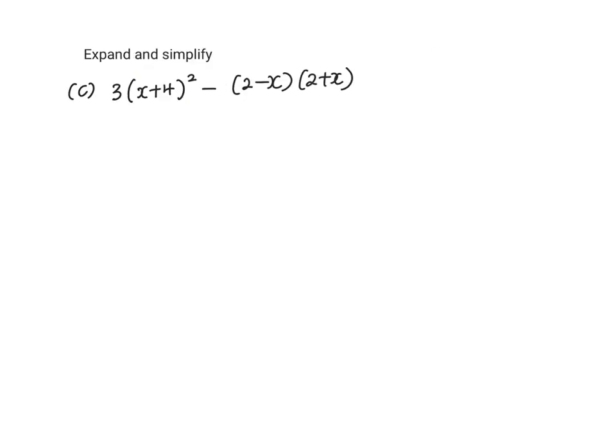Okay, next question. Expand and simplify the following. We are to expand and simplify, so do not factorize anything down here. Now we notice that there is a square over here. This square is only for x plus 4. The 3 has no square, so we cannot multiply the 3 into x plus 4 yet. We have to expand our x plus 4's whole thing square, then we multiply the 3 in. So in the meantime, I'll keep my 3. And then I will expand this.